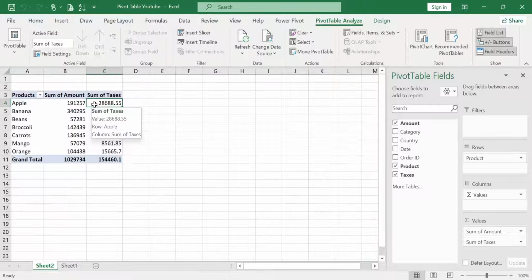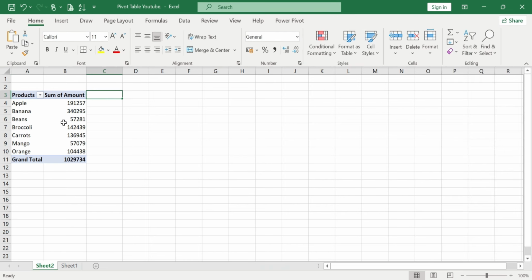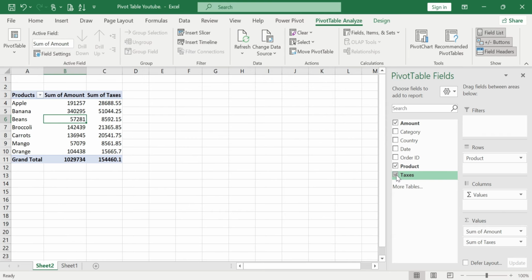Now, how do we delete this? How do we delete the calculated field? To delete the calculated field, remember you cannot come to this point here and deselect. If you deselect it like that, it will disappear from the report, but it's still present inside the pivot table fields. You can check that it's here. So it can always be brought back. Yes. So if you tick like that, it's here.